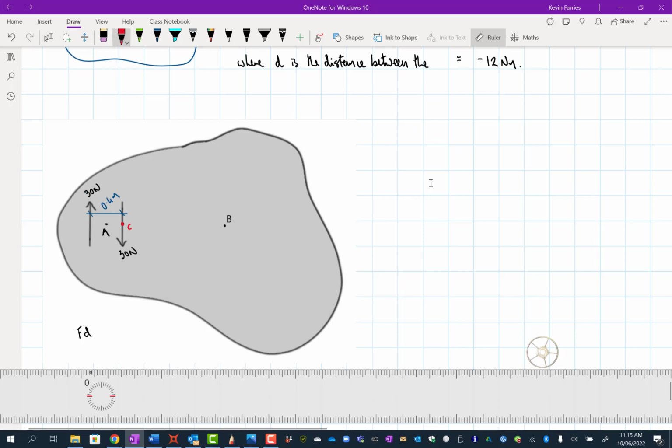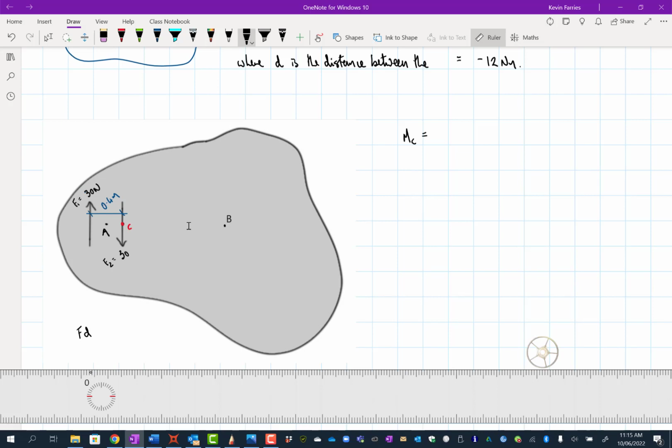The moment about C is just going to be, so this force, its line of action aligns with C. You use this quite a lot when you're doing statics problems. You choose a point where one of the forces crosses that point. What does that mean? It means that the moment from that force is 0. We'll again call this F1 and F2.